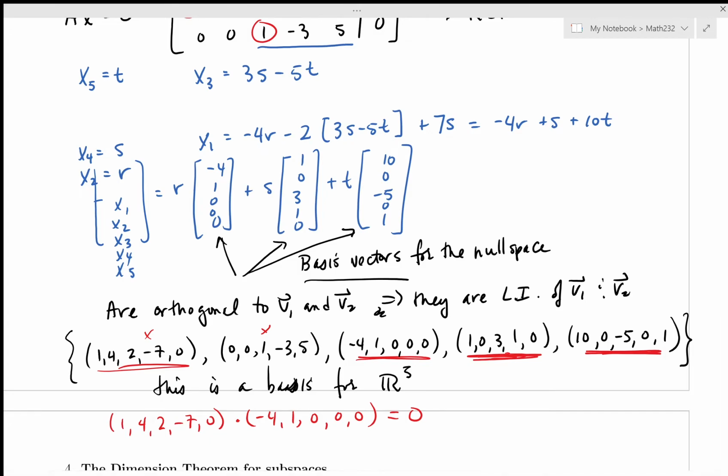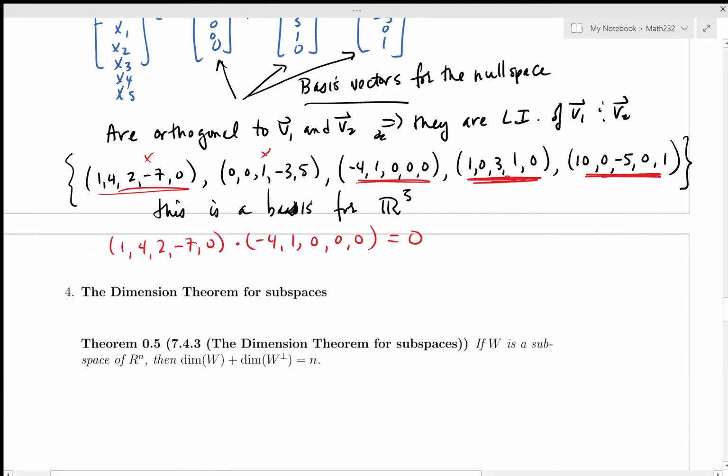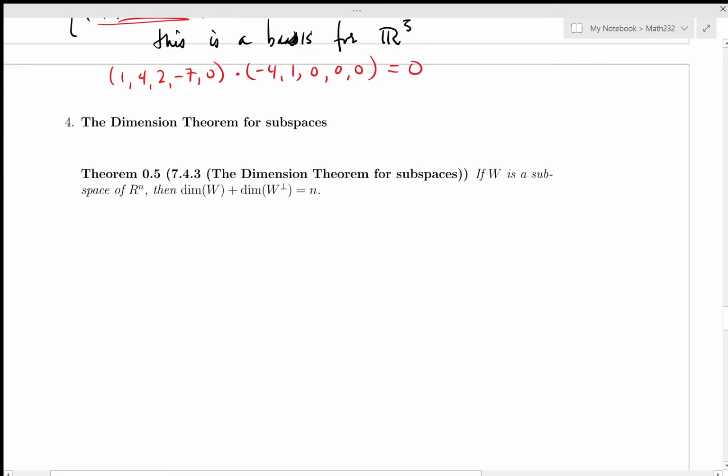Okay. Let's keep going. So this is a major theorem, the dimension theorem. And we're going to see it just in a slightly different guise here. This is not that exciting in some sense. We said it for a matrix: if we have a matrix A, then the rank of A plus the nullity of A equals the number of columns in A. That was our dimension theorem for matrices. Now we're just going to state exactly the same thing in a marginally different way. If W is a subspace of Rn, then the dimension of W plus the dimension of the orthogonal complement of W is equal to n.